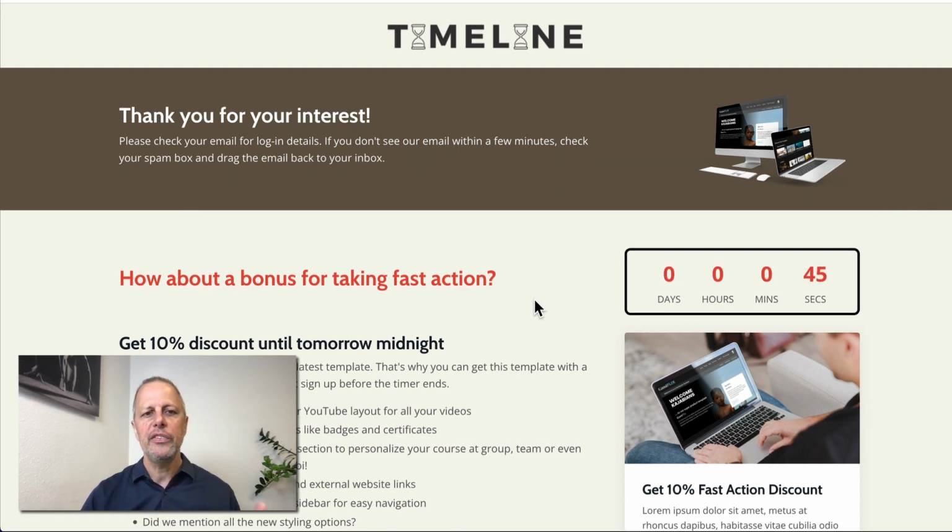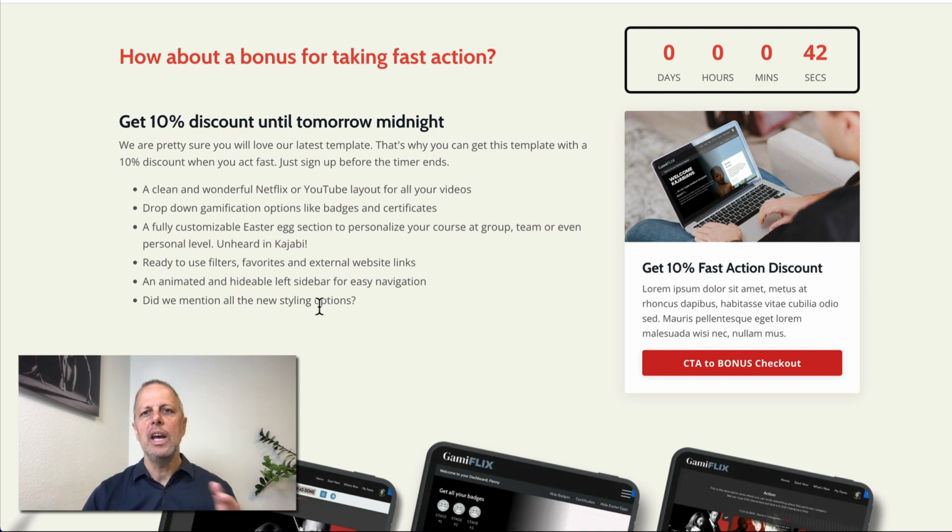What happens is this section, this is a bonus section, and it's only visible as long as this timer is ticking down. When it's at 0, the page changes. And it can be that you can see the default section, what I will do today, or you can also send them to a next page. And this is very valuable if you have multiple pages, multiple landing pages, and you want to show them just one landing page at a time. And when the offer on this landing page is gone, you can send them to a next page. So you can make very, very interesting evergreen funnels to your clients.